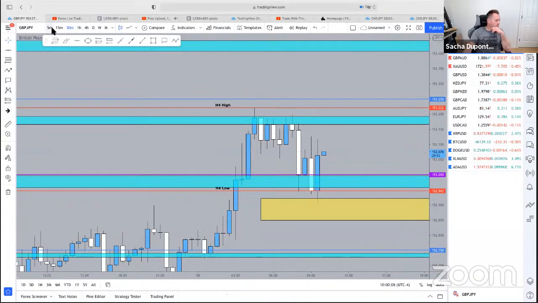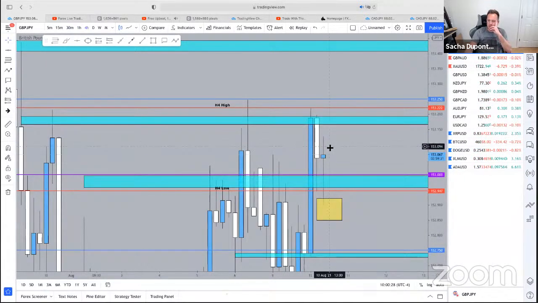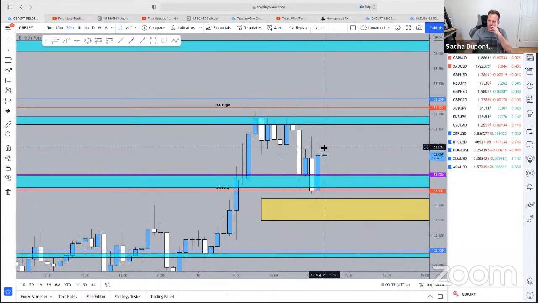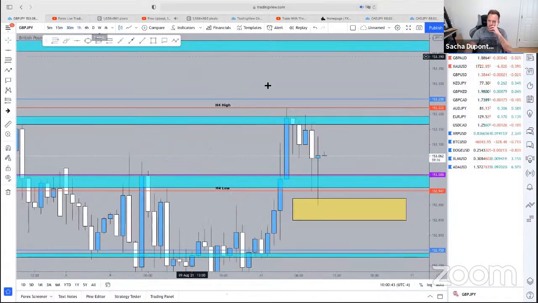Sorry, my robot just went on me. All right, so this 30-minute candle closed as an engulfing candle above 153. So you should expect price continuing up at this stage, especially after rejecting this golden zone. The problem is this 1 hour is doji-ish. 4 hours, just like, god damn. Yeah, it's nothing exciting here. I don't know. It's just a mess.